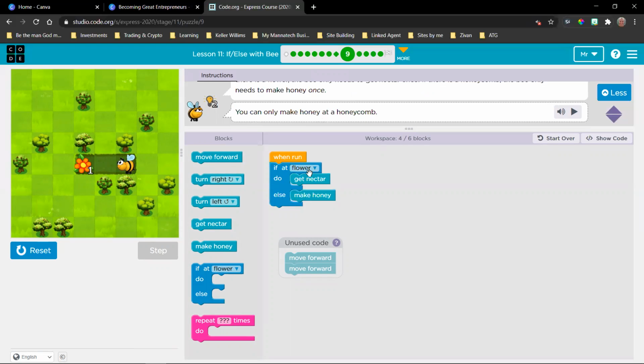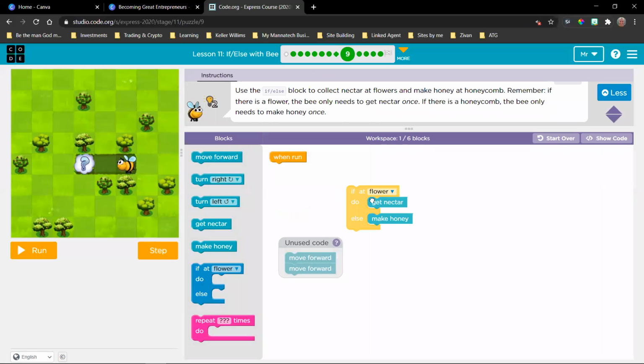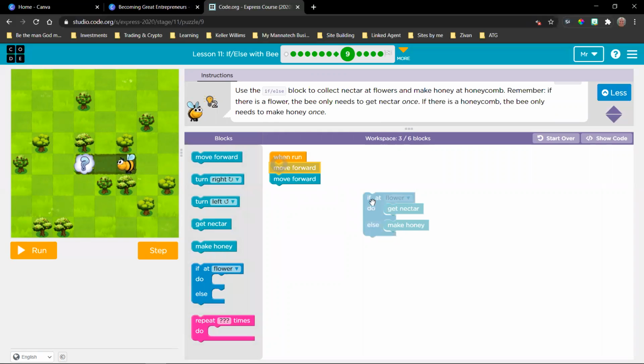It doesn't complain about the get nectar because this will just move on if that is not true. But it complains about the make honey because we are now telling it, you must make honey. So it's important to understand how this one works, and that's why it's important to understand what the outcomes behind this cloud can be, because you need to account for that when you are creating your code.